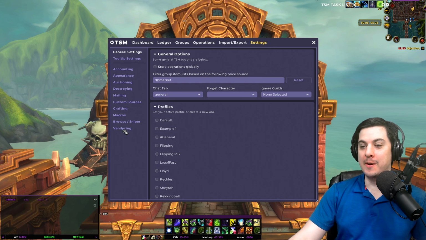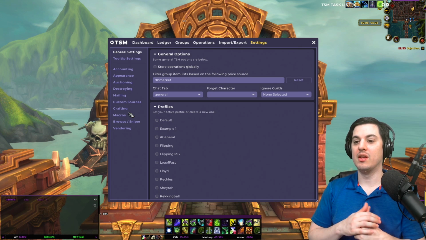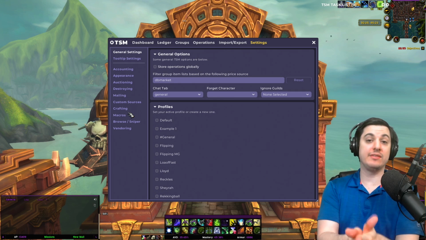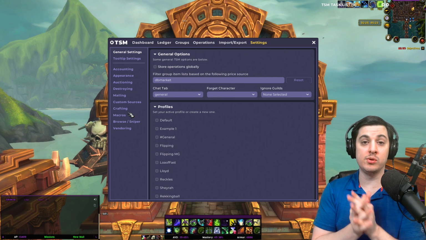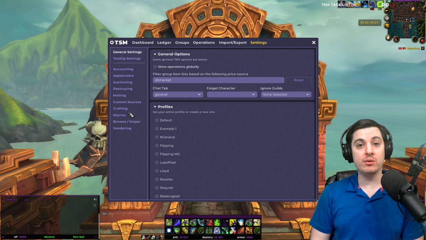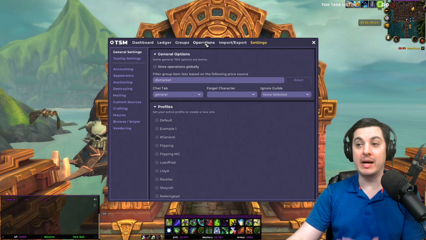All right. They fixed a lot of bugs, like the disenchanting window won't lag out. There's still some improvement. So if you have access to TSM 4.10 through the alpha or beta, put in as many bug reports as you can. Put in your recommendations.